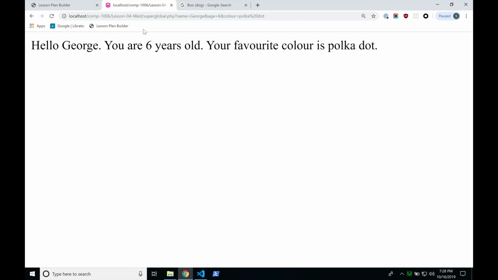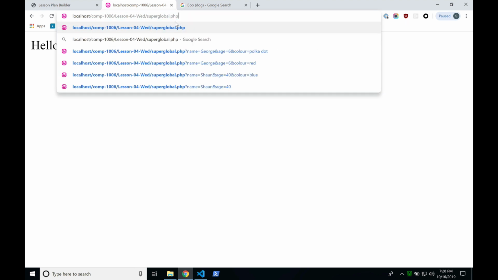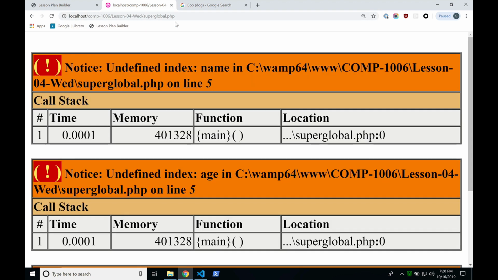Like I said, though, this only lives for this request. That is it, right? So if I back all of this information back up again and remove everything except for superglobal.php and then hit enter, all that information I put inside that get variable is going to disappear. It only lives for the one request. See, gone. Now I have a bunch of errors because all my references no longer work, right?